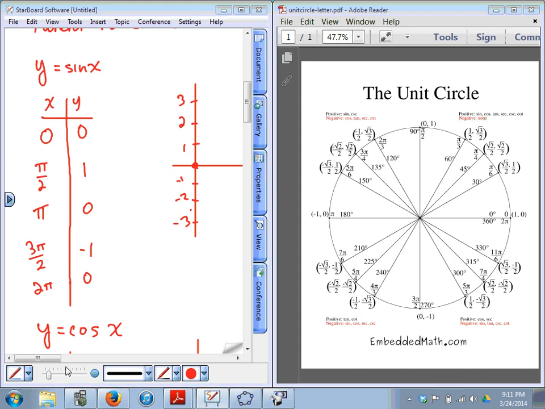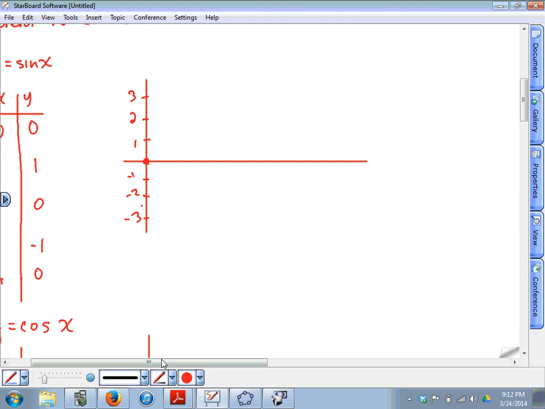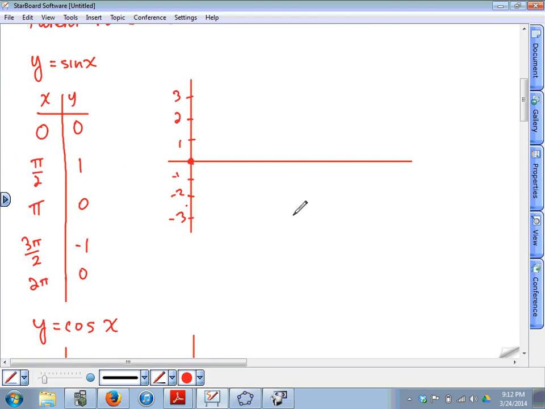So taking a look now at the graph, it's not super important, and I tend not to be real picky on this, but the scale of the x and the y axis really ought to be the same. We're talking about 0 and then pi halves and then pi. Pi right here is 3.14. It wouldn't make much sense to put pi right here, because that's about the same distance from here to here on the x-axis as it is from here to here on the y-axis. So you gotta sometimes be mindful of the scale on your axes.